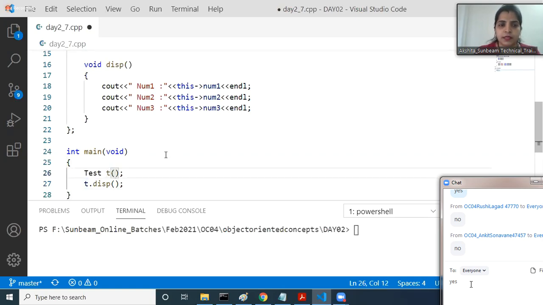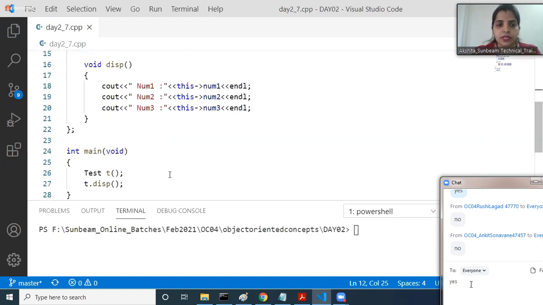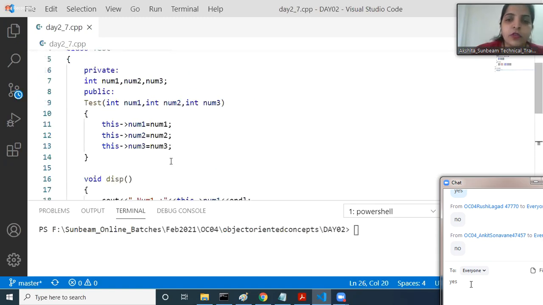Actually, I should write num1. This is the parameterized constructor, so I'm passing 3 values, maybe 10, 20, and 30. The 10 value will go into current object num1, 20 into current object num2, and 30 into current object num3.